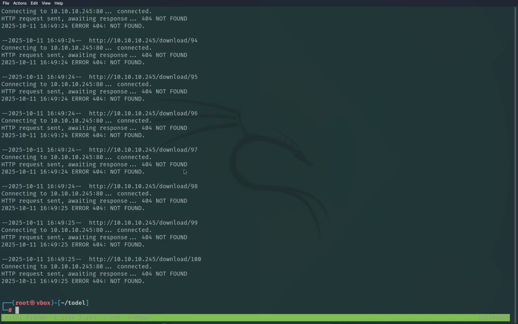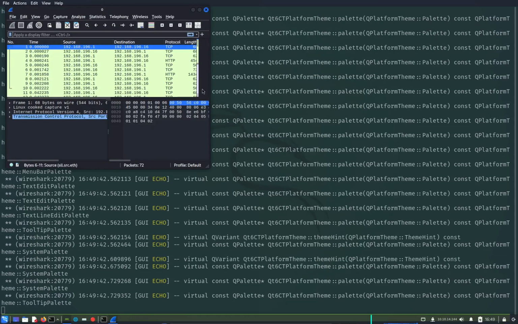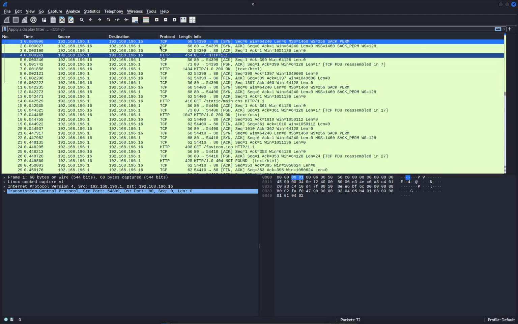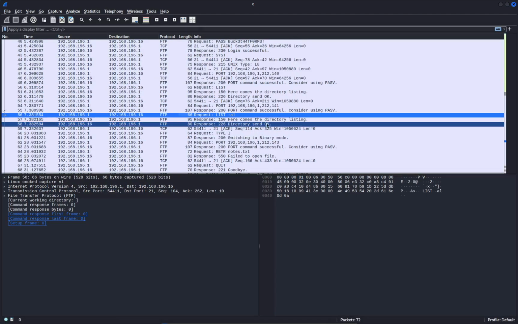And over here we see not found, not found, not found. So how many files do we have? From 0 to 4. So let's start from file 0, open 0. And it defines by file what program should open it. And we see a dozen of things. We see FTP.